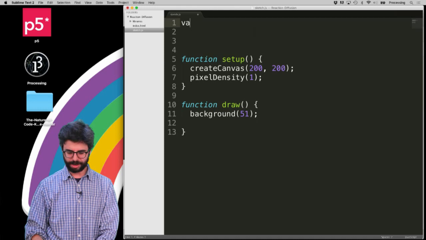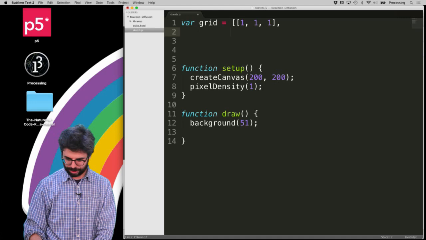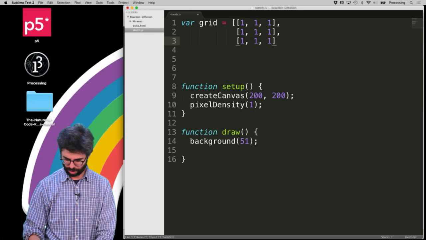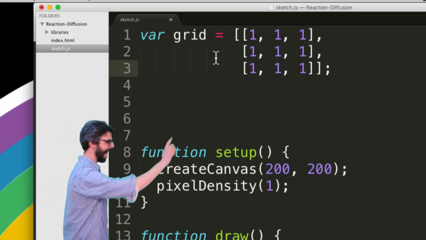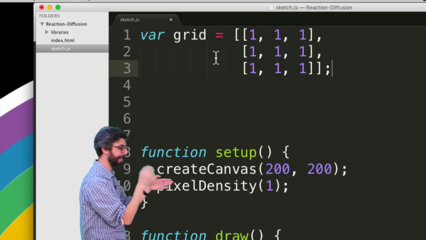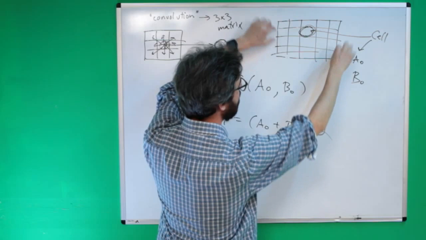I'm going to make an array called grid. And you could imagine, what if I did this? I'm just going to type something out for a second just to explain this. This is a two-dimensional array. I spaced it out like a grid, but really it's just an array of arrays. To see how it's an array, open square bracket, end square bracket, and then it's three arrays inside of it. So really a two-dimensional array in programming is just an array of arrays. So what I need is one array for here, for here, for here, for here, right? I need the first array to be the first row, the second array to be the second row, the third array to be the third row, that sort of thing.